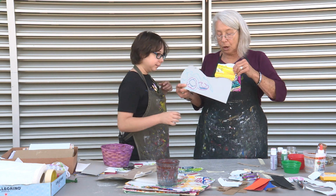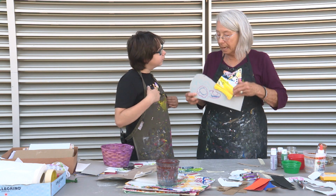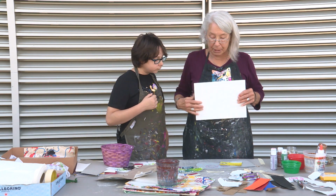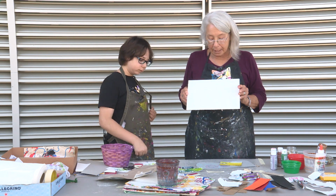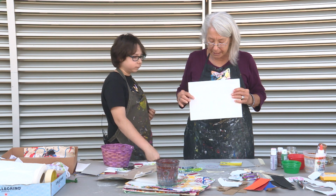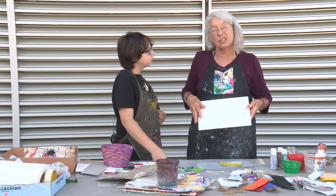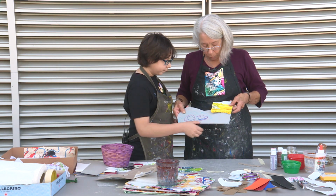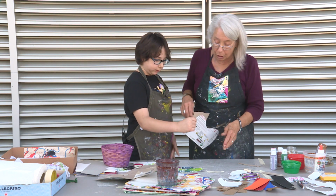You can go outside the box, because this doesn't have to be inside a square. I did this. This has been gessoed. It's a piece of cardboard, the back of a sketch pad. I did this to show you that this is what you would normally work with, a rectangle. But we're not working with a rectangle today. So you can work any shape. You can go off the organic shape. You can go like this.